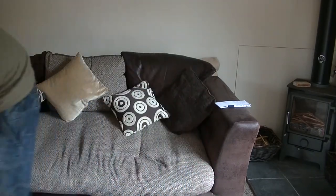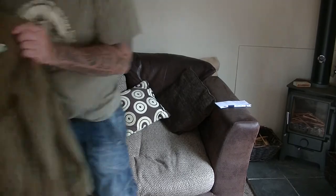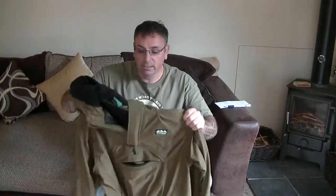Let me just grab it. This is the Pintail smock that Johnny bought me, with a front pocket in it. This thing is 100% waterproof, 100% windproof, it's breathable, and it's great if you want to do a bit of stealth as well, because it's got a soft shell on it, so it doesn't make the rustling noise which other types of jackets do when you're out.